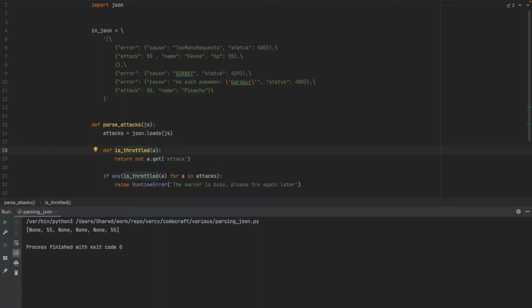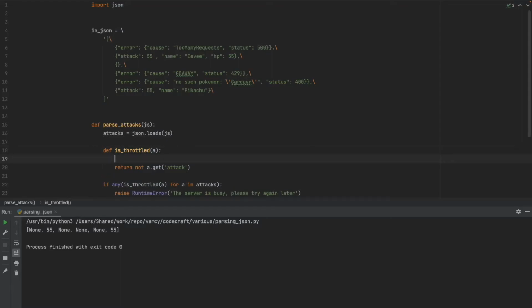And the other case is when we get a 429 status code or a too many requests cause. Because we will need the error structure in these cases, let's parse that up front. A.get error, because we don't always have an error. Of course, there will be responses that are actually meaning success. And in order to be able to always dereference this structure, I will also add a default value of an empty dictionary.